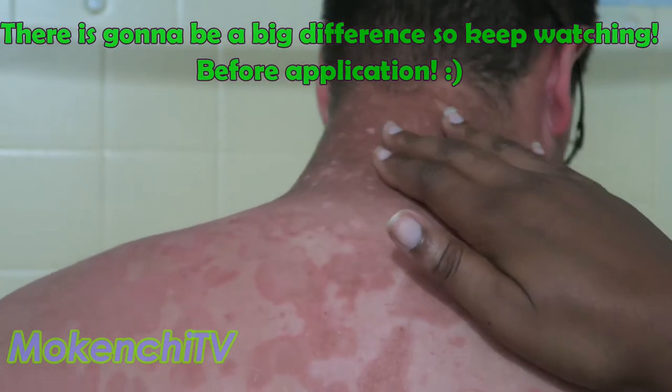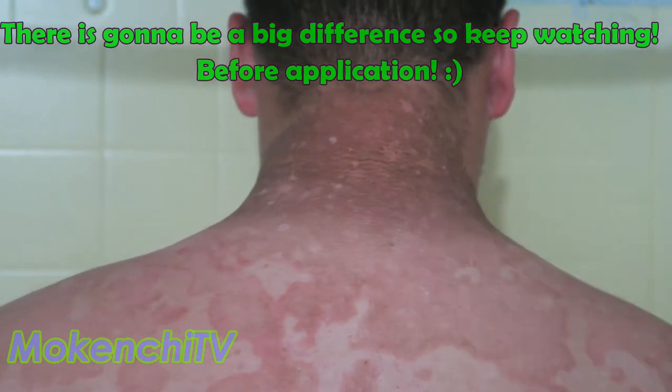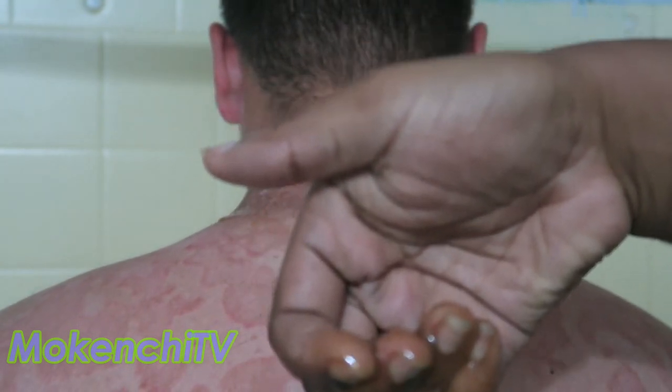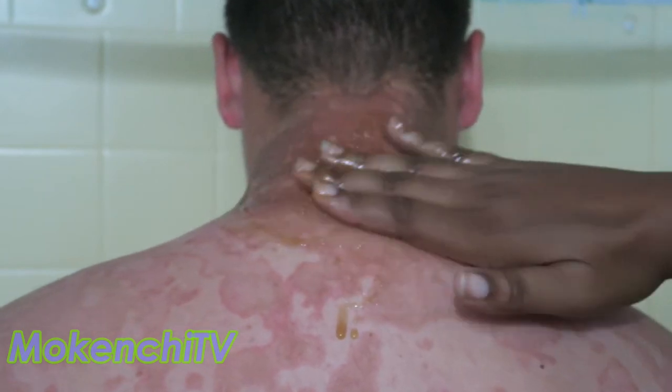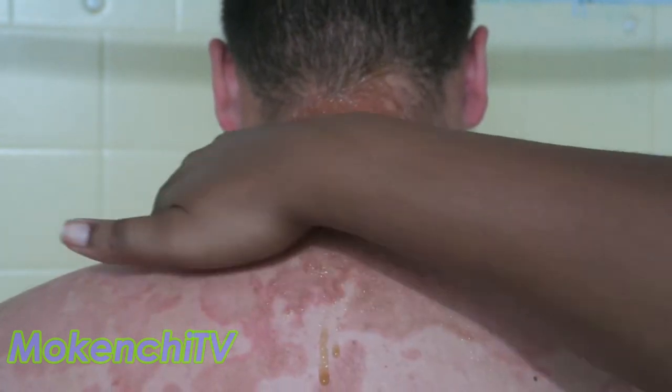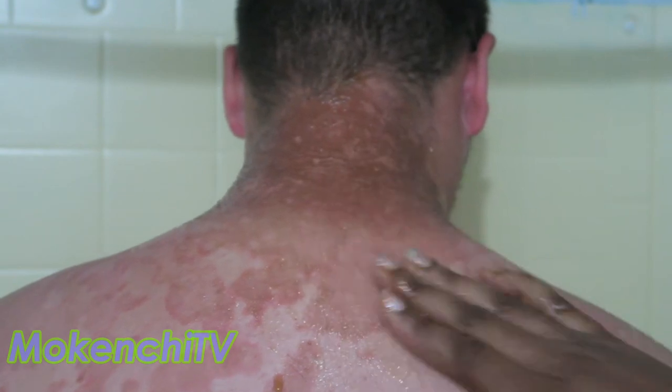Now to application. I'm going to apply it and show you on the back of his skin because that's where his roughest skin is. So you just scoop up the scrub in your hand and just rub it gently — you don't have to apply any pressure or anything. Just rub it, and it's okay if it gets in your hair; it's actually pretty good for your hair too. Just give it a gentle rub. Do it on the entire body actually.